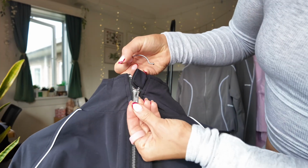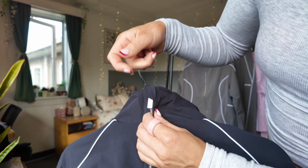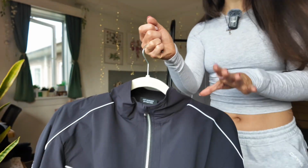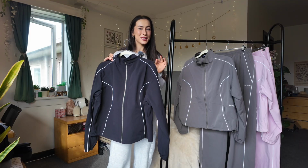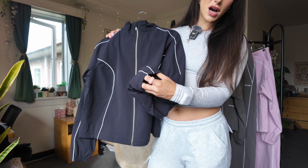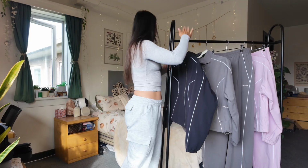And a really nice feature that I really like that they've added is the option to conceal the zip at the top. So if you zip it all the way up, you can have the top of the zipper covered, which I just think is a really nice touch. I love when the design team add those little bits in that I feel like not a lot of people notice, but they make a big difference to the experience of owning a piece. We've got elasticated cuffs, like I said, an optional elasticated waistband, and just a really cool jacket. So that's the Midnight Black jacket.